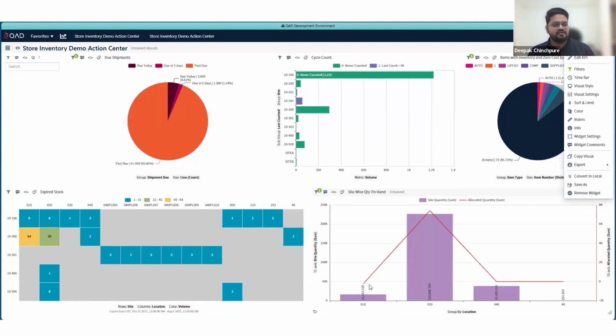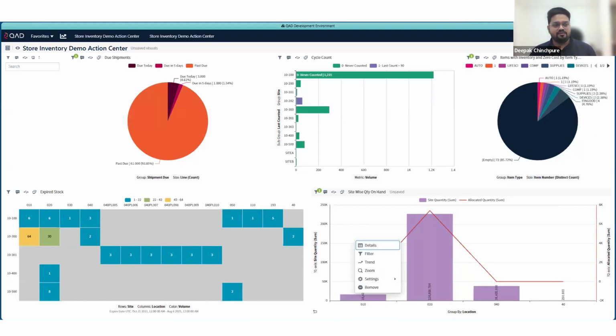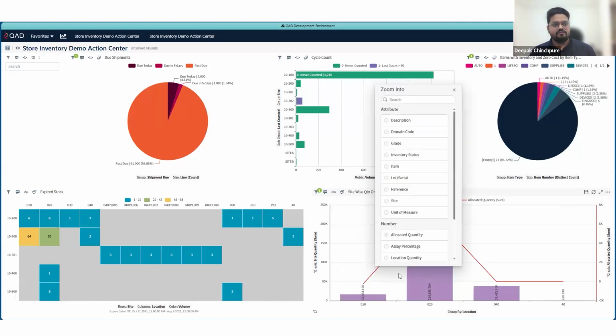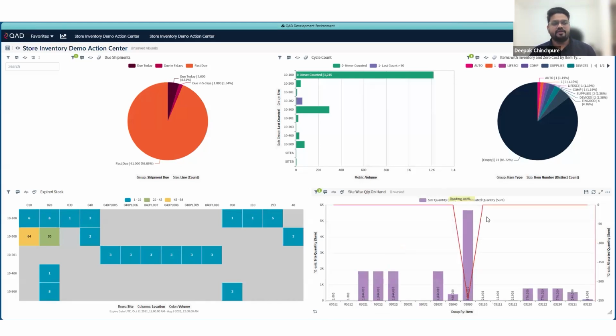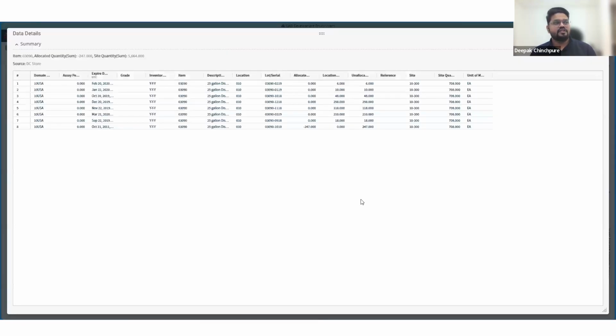Okay. I was talking about the quantity which is negative as an allocation quantity. So I want to drill down more. So let's go to an item level. Okay. This is telling me that this particular item has an issue. I don't have to go through n number of data. If I click here and go to details, okay, it is telling me that this is the record which is showing a minus quantity. Now you're seeing that from an action center, from a particular visual, I am drilling down to a data level.